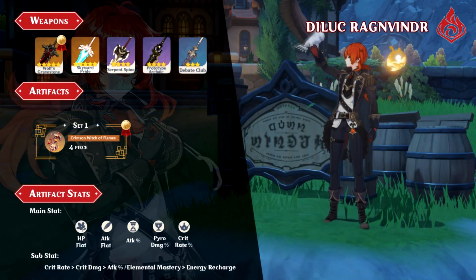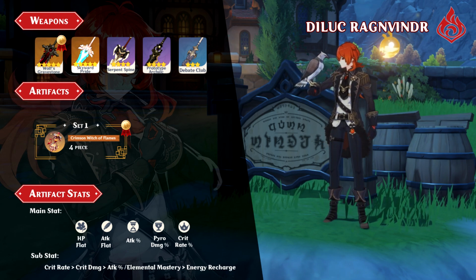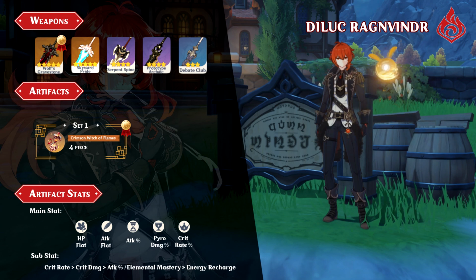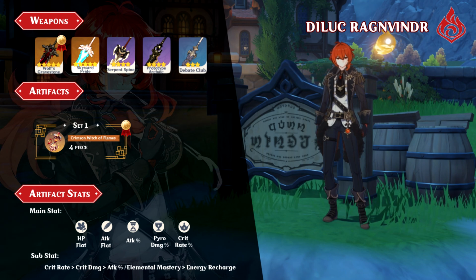The Crimson Witch of Flame set reads that every use of a character's elemental skill increases their pyro damage bonus, stacking up to 3 times if used in quick succession. This is perfect for Diluc as he has 3 charges of his elemental skill and can thus gain the maximum pyro damage bonus easily. The added 15% melt and vaporize damage and 40% overload damage provided by the 4-piece set bonus is a significant damage increase.